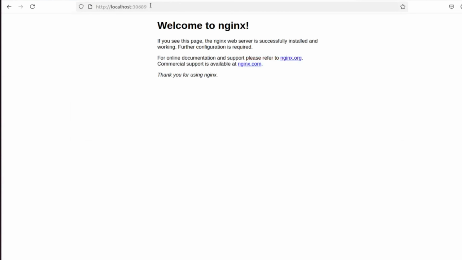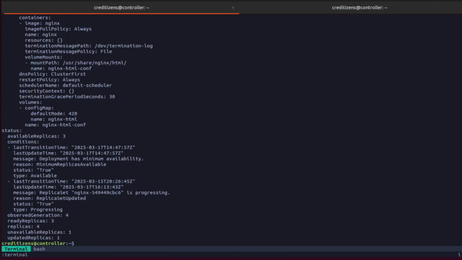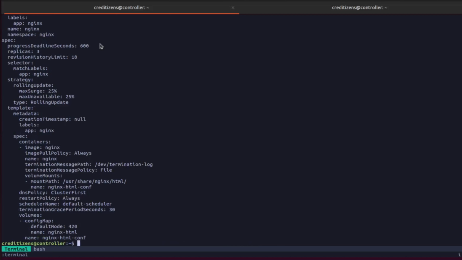So the page is not being updated. Let's give it some time. We're going to check the cluster. Or we might need to run a command. You know the command that we need to run? As it is a deployment, it's of type replica set. Okay. Now we get the deployment, we check.